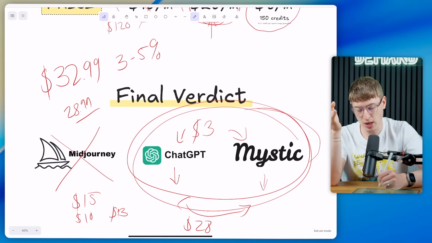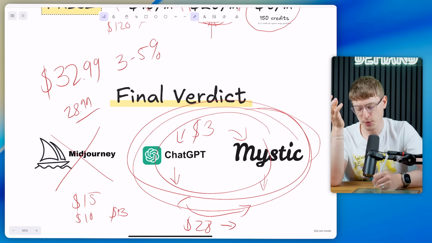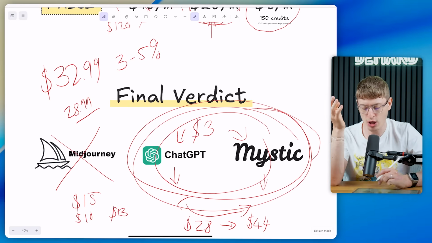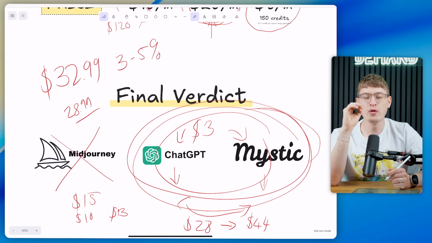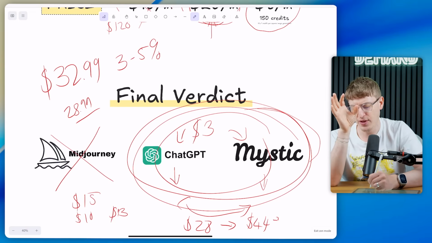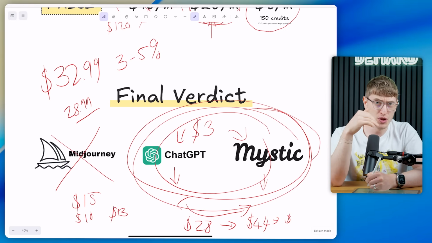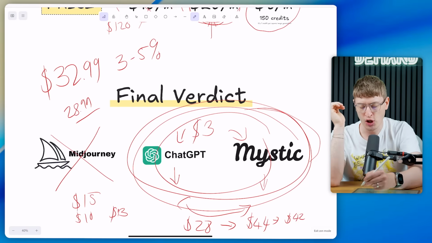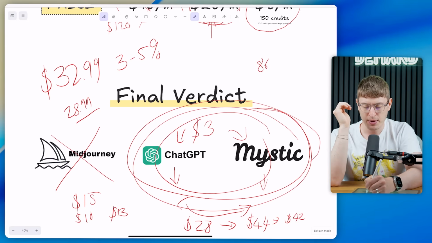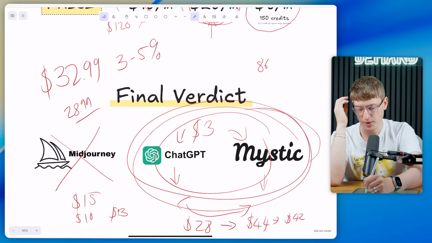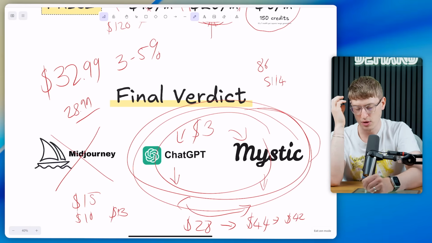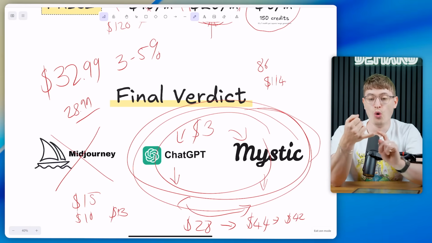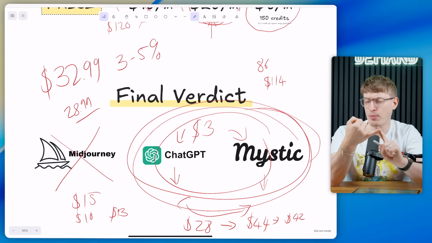And if you do go for that as well, let's say you go for these two, and you go for the community, which is currently $44. It goes up every 100 members, but currently $44. You have got yourself a full package. And let's just add Affinity to it as well, because why not? In the community, there's an exclusive discount, the cheapest on the internet, where you can get Affinity for $42. You're looking at 86 plus that, which is going to be $114. So $114, right? You will have all the training and all the help and support that you could possibly need.